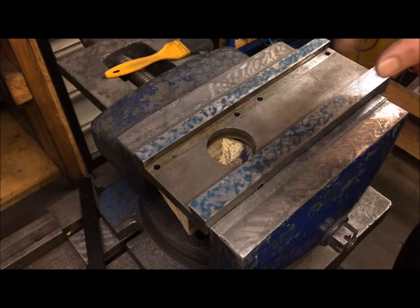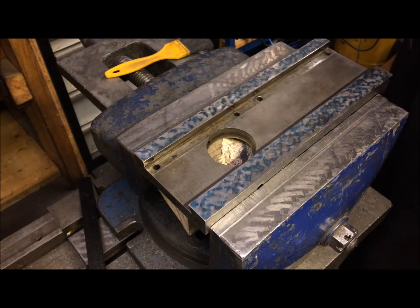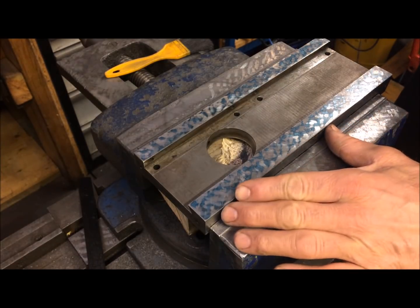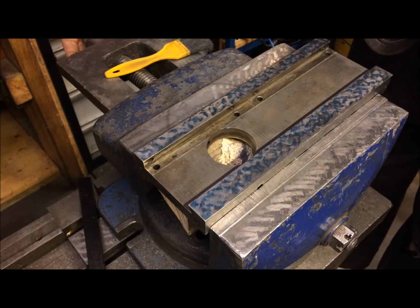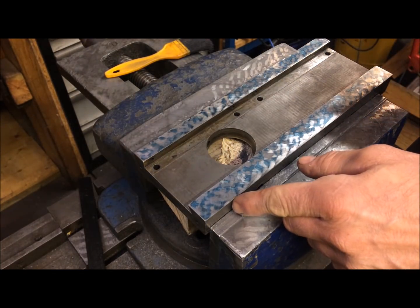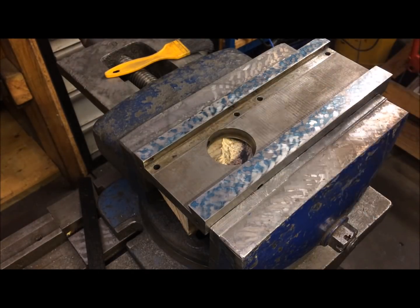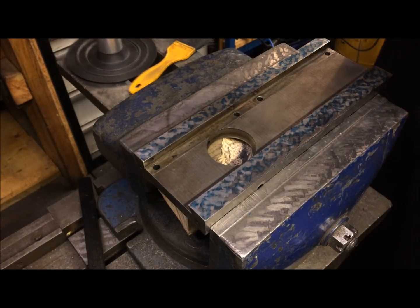What you are looking at here is one of the flat sides of the cross slides. These are now rough scraped, so I have good contact within one hundredths of a millimeter — better all over. I have primarily used the hand scraping method, the body push method, to get the most material off. It really doesn't matter which method you use.